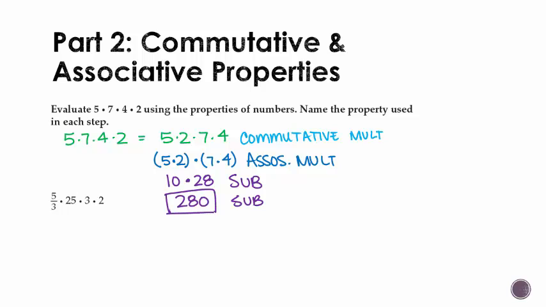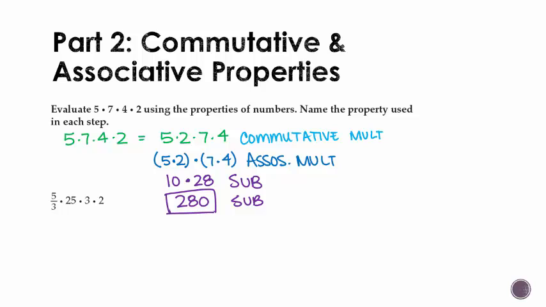So you could have done 5 times 2, gotten 10, multiplied that by 7, gotten 70, and then multiplied that by 4, and you still would have ended up with the same answer. But for this, if we group them together, it's two nice, easy numbers that we know, and then we just have to multiply one thing at the end.